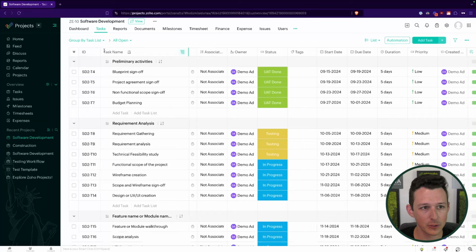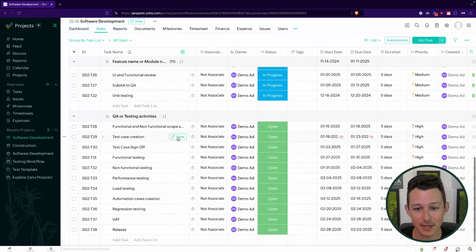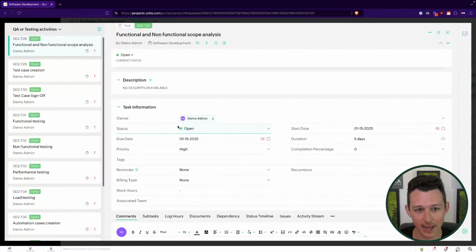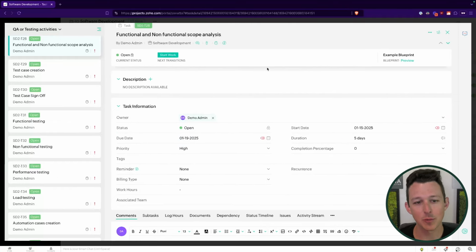Now, if I go over to my software development project, again, really important here because these aren't going to trigger if we're not in the right layout. But in this case, because we are in that correct layout, we'll have the ability to work these through the blueprints. All right, so I had to give it a minute there to apply the blueprints. But what we'll see is that when I'm in this task, I can no longer just update this status field, right? This is now locked because there is a specific way that I need to move through this transition in order for us to make sure that we're getting the process that we need.